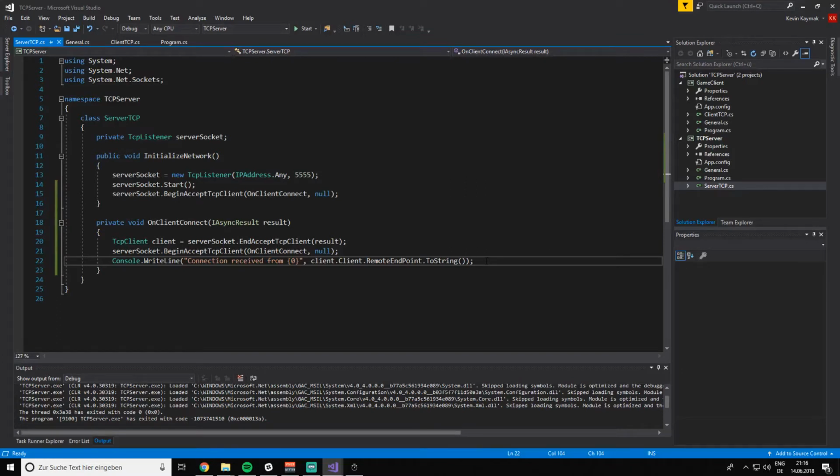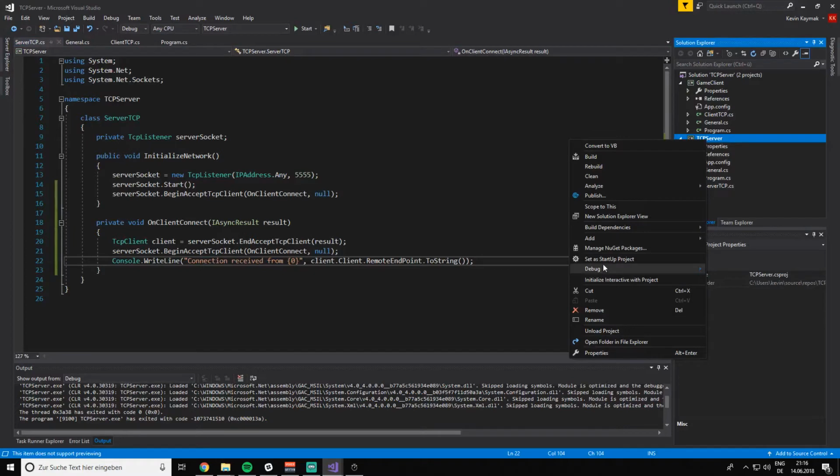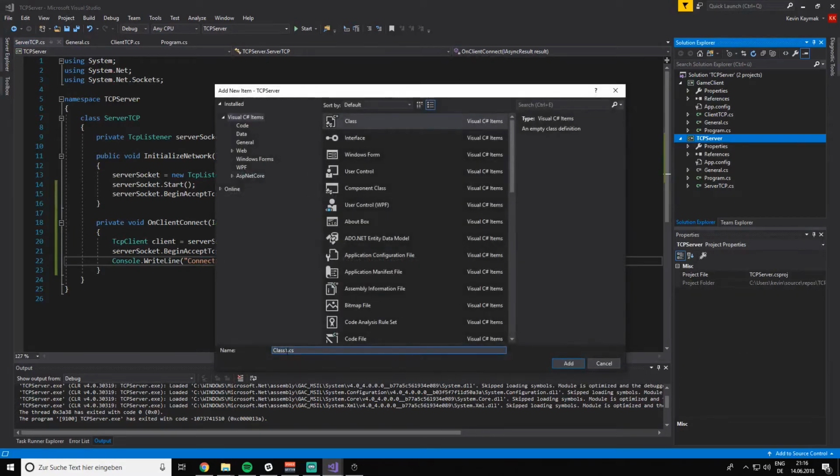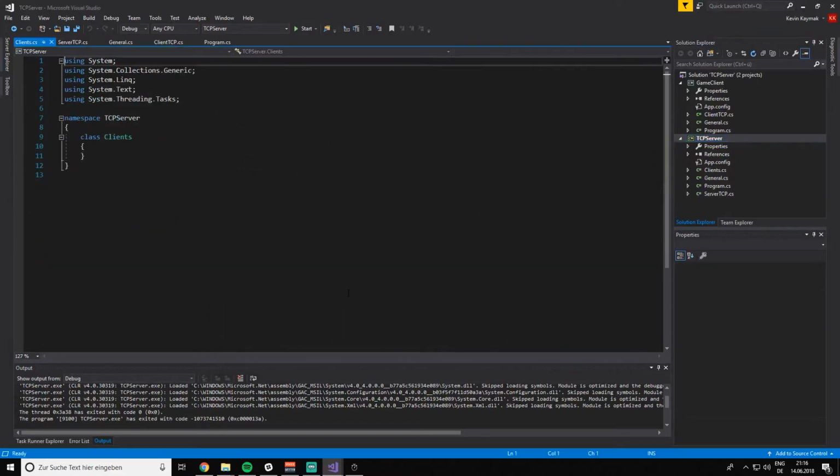So before we start creating everything in our on-client connect method, we have to create a new class, which is actually called just client. So we're adding a new class on our server, and we call this class pretty simple, clients. Clients sounds pretty good, so we add that.